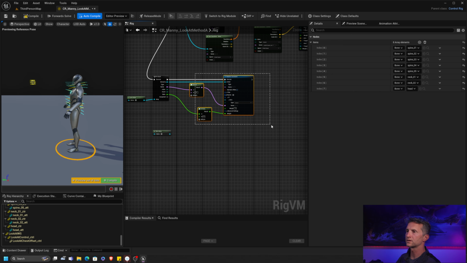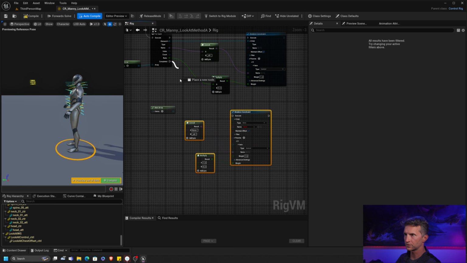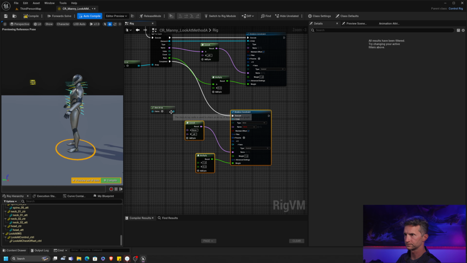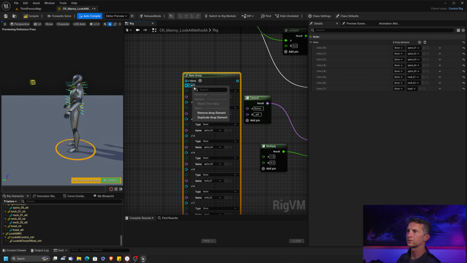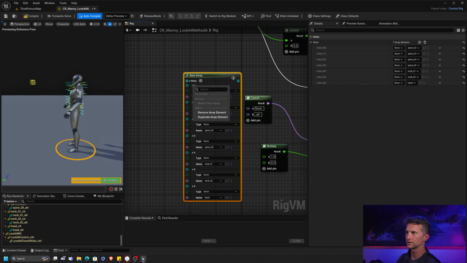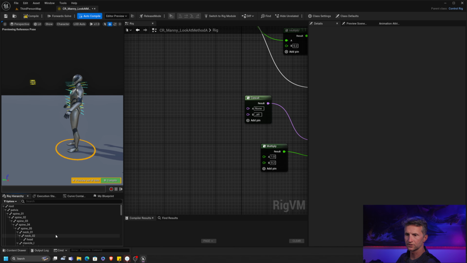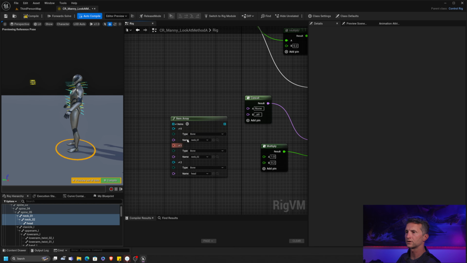And then I'm going to take this exact same group, copy it, and come straight from our completed into here, and we'll do the same thing. I'm going to remove the spine from this one. It's probably faster if I just grab the neck and the head, drag this up here, and create an item array.